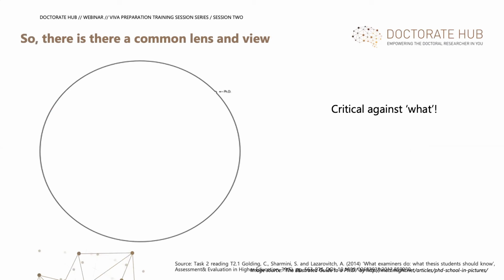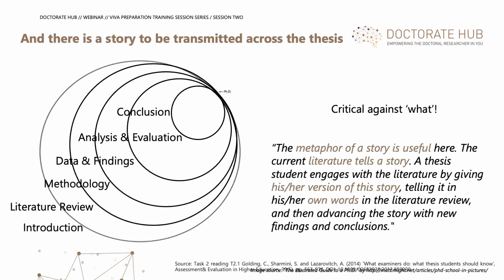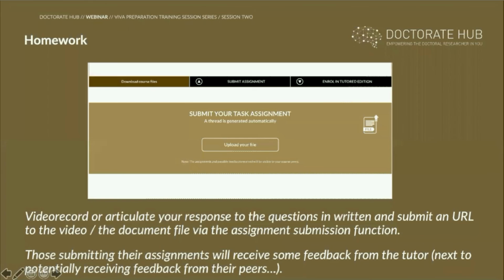Is it PhD or a practitioner doctorate? So is there a common lens and view? I would say yes, and it can be simplified with critical against what. As soon as you are able to answer that, you will be able to build up your argument, and you will be able to dive into the different parts of the literature and relate it against the different what. Against what are we talking about? So that you see it is not something that is isolated. I mean, the literature review is not only chapter 2 or chapter 3, wherever you put it, but it is an integrated part of the story that you're telling.